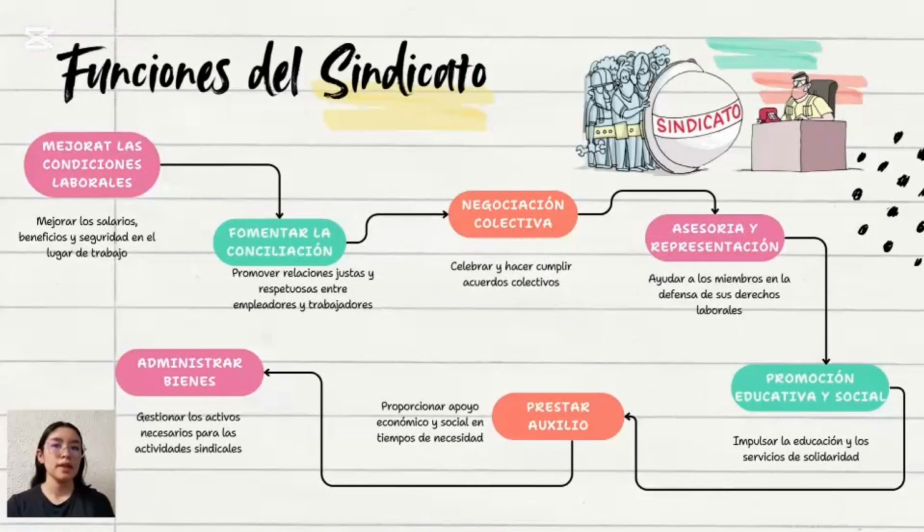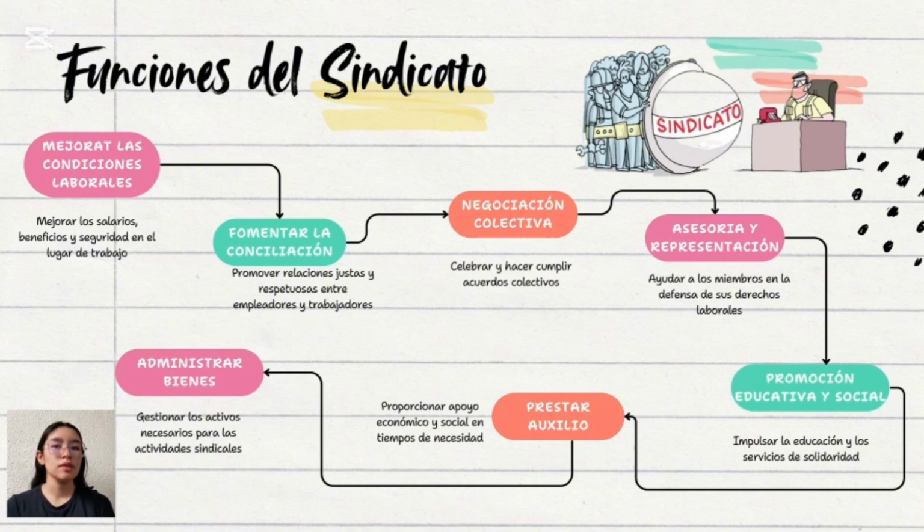Slide 5. This slide talks about union protection, also known as union immunity. Union leaders and members have special protection against dismissals or sanctions while they are carrying out their responsibilities. The reason for these rules is to guarantee independence and freedom in union activities, so that workers can organize without fear of losing their jobs.